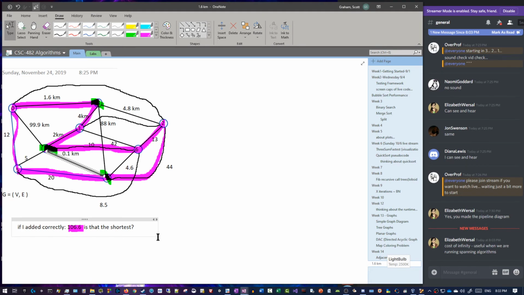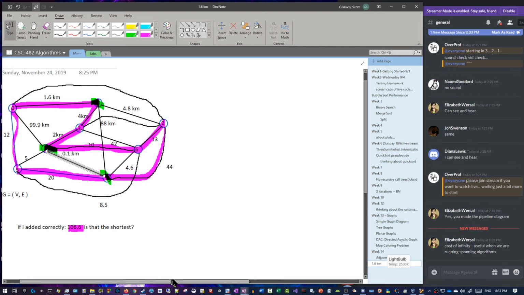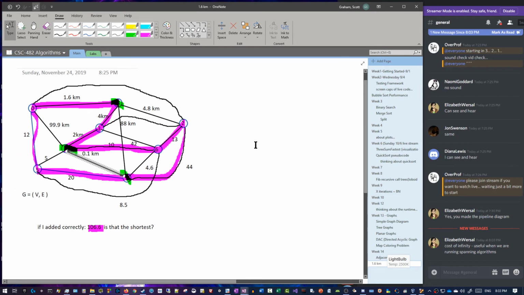Now, one thing to notice about this graph is that it's not Euclidean. Remember, Euclidean basically means that the distances make some kind of sense, like they would be kind of physically possible on a two-dimensional surface of some kind. So this graph is not Euclidean. It's probably not planar. I don't know if we could rearrange the nodes and edges in a way that all of these could get on there without crossing. So it's probably not planar, and probably not Euclidean.